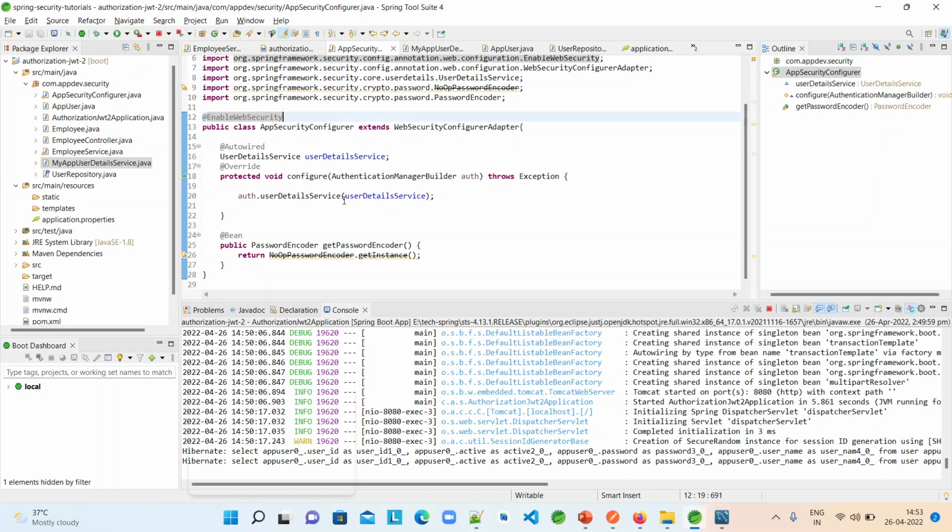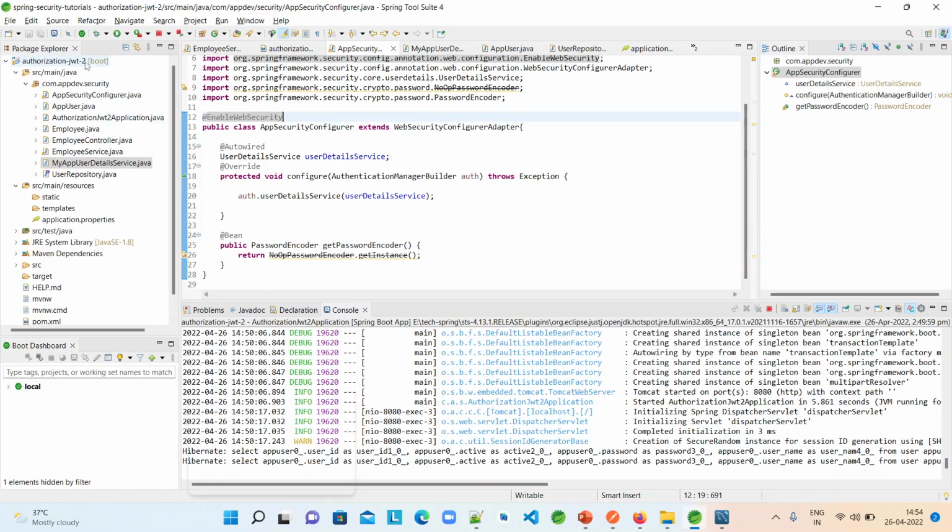But as we have to bypass it now for implementing JWT based authorization, for authentication also we have to take care of it. What Spring Security was doing till now, we have to do by interacting with the security context holder, putting the data into the security context upon successful validation, so that the user will not be shown the sign in form again and again. All those things that the Spring Security module was taking care of, we have to do now, as we have to bypass the authentication endpoint.